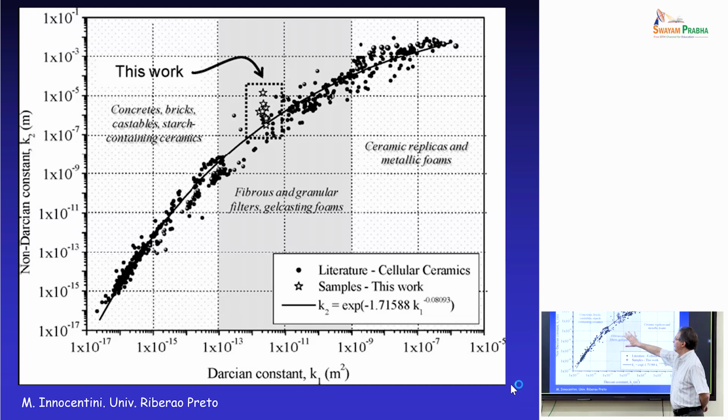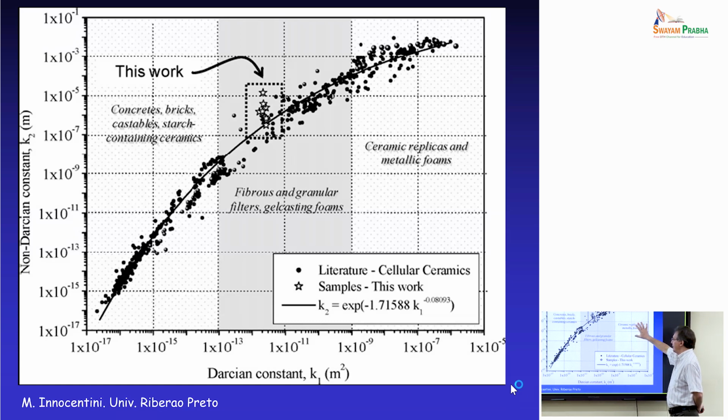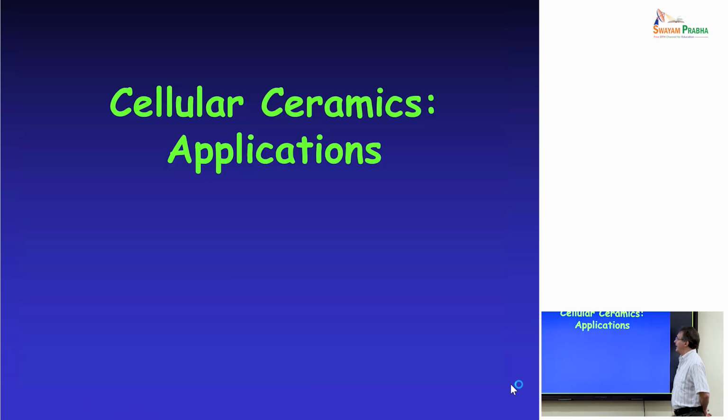Here you have materials that are fibers or granular filters or foams obtained, for instance, by gel casting. So they have a structure that is of course permeable, but you also have cell walls. And not with increasing porosity, but with modifying the morphology of the pores, for instance, using highly interconnected pores and/or honeycombs with direct channels, then you can have very high permeability.